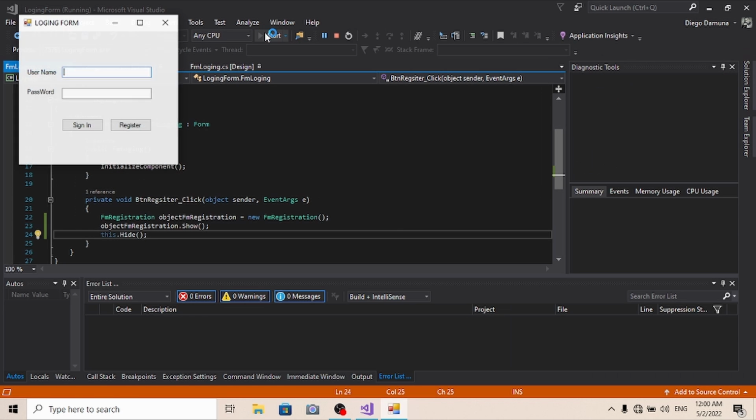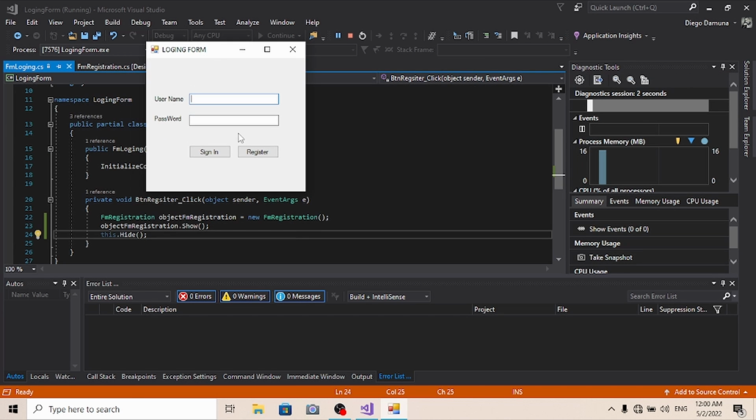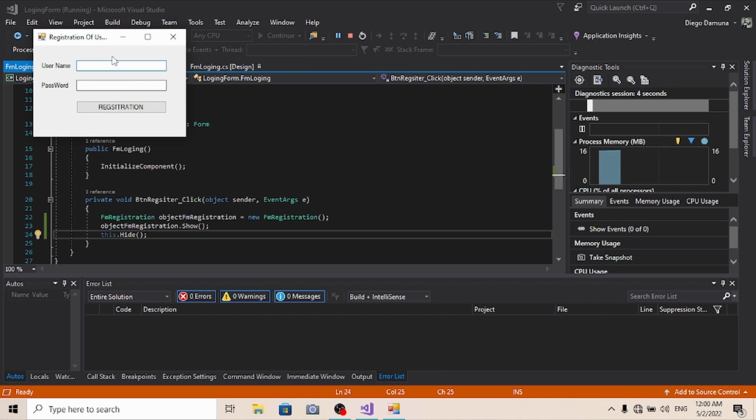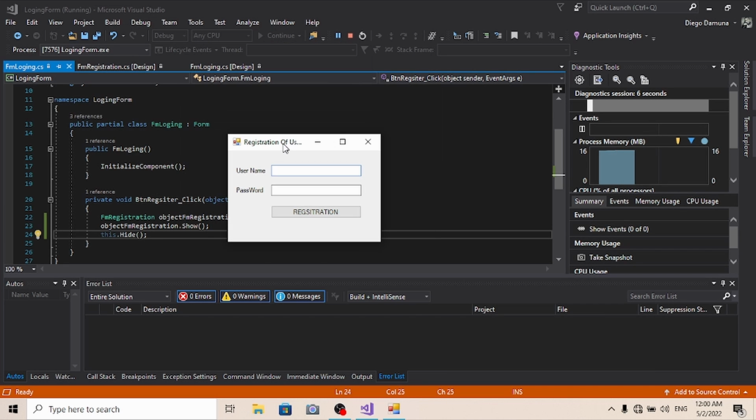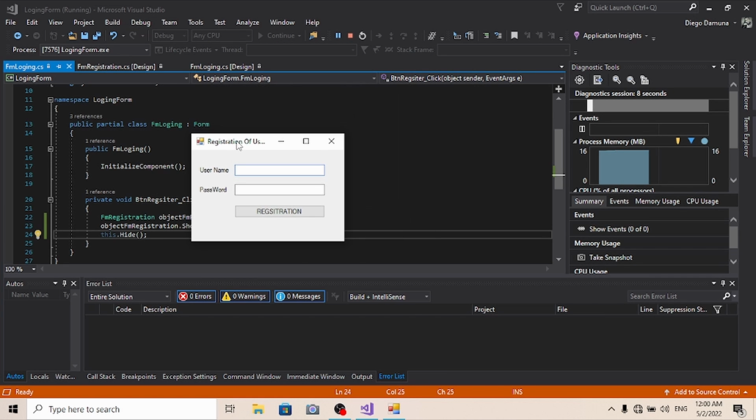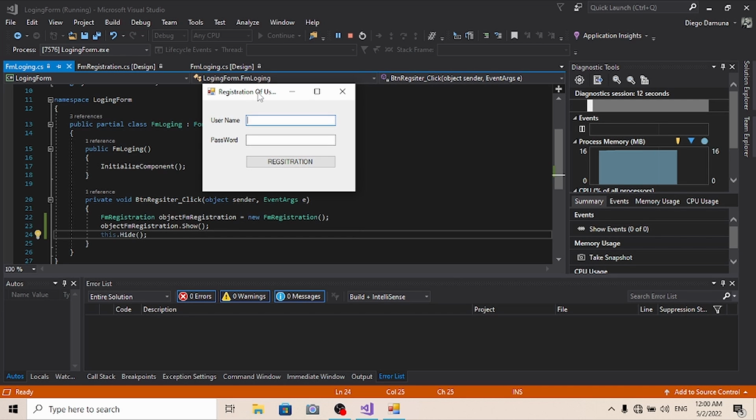So this is what is going to happen. Once I click on register, can you see that there is no more display of two forms as they were displayed? That was awkward. It was not making sense at all. So this one tells me that now I have to register a new employee. I mean, not employee, but I have to register new users.